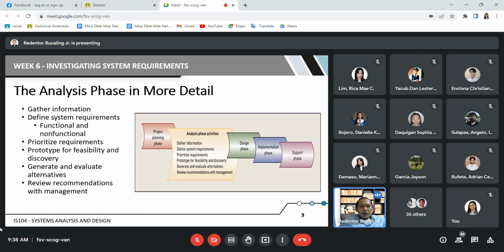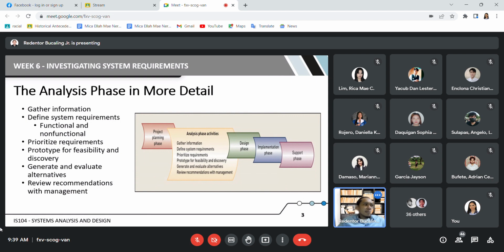So of course, discovery prototypes are not built with the intent of being fully functional, but to check feasibility of certain approach to the business need. So, ibig sabihin, hindi siya yung totally perfect na magpa-function o yung gagana siya, no? So, ang ginagawa po natin is yung feasibility niya, if the proposed is good enough to solve a particular problem, or it's good enough to meet the user requirements. So titignan po natin yun.